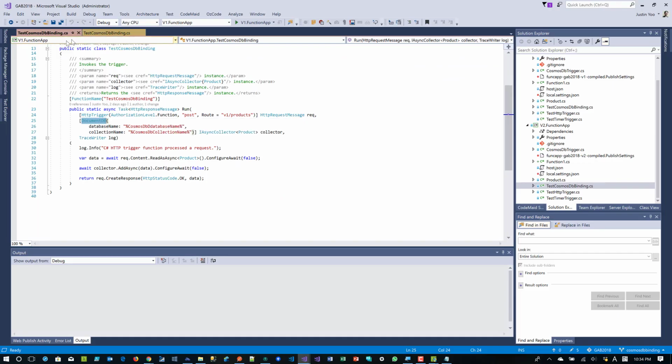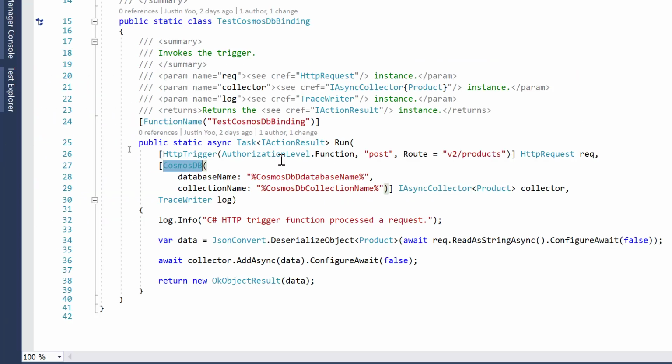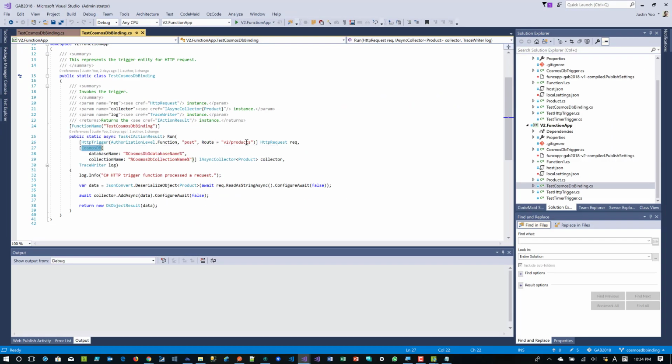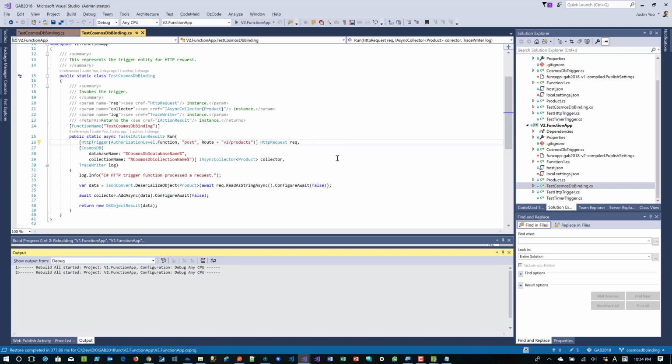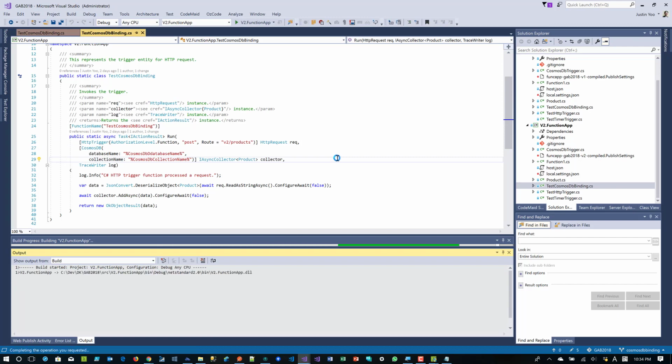On the other hand, in version 2, it uses the CosmosDB binding attribute for the output binding. That's the main difference. Now I'm going to run this in our local environment. So first, build it and run this.